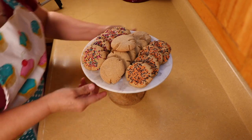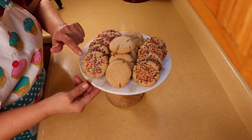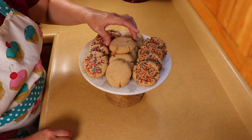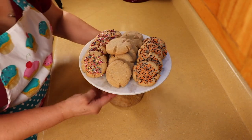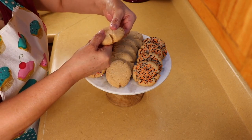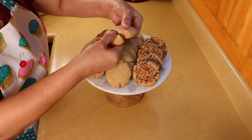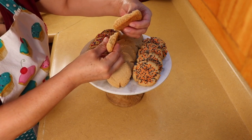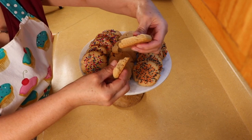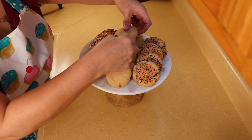Okay guys, here are all the cookies. Here are the ones with the sprinkles that we added, and here are the ones with the Halloween colors, and here are the ones with just the plain sugar. And they are delicious. They're very, very flaky. I'm gonna break one so you can see how flaky they are. They get crunchy. Great with a cold glass of milk or a hot cup of coffee, whichever you prefer.